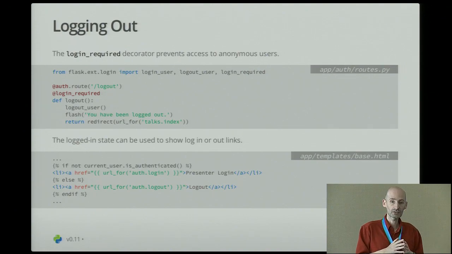For logging out, I just put a /logout route. Since this is in the auth blueprint, which has a prefix, the route will be /auth/logout in the browser. But you don't care because the users are clicking a link; they don't have to type this. And then, as a nice improvement, remember the presenter login link that I added in the far right of the navigation bar. Now I'm going to make it flip between login and logout depending on the user state. If the user is not authenticated, I show the presenter login as before. Else, I show the logout. Okay.